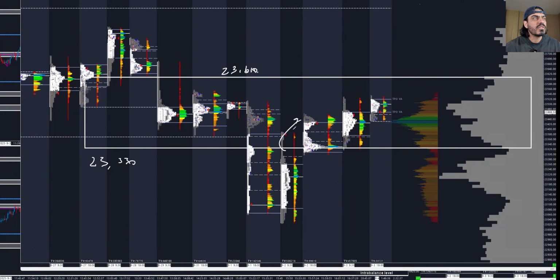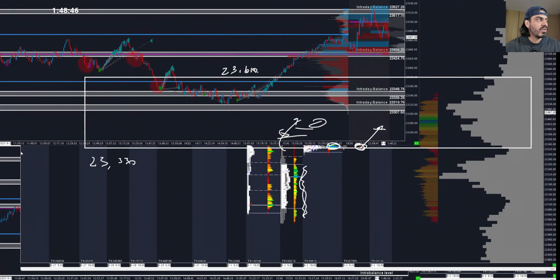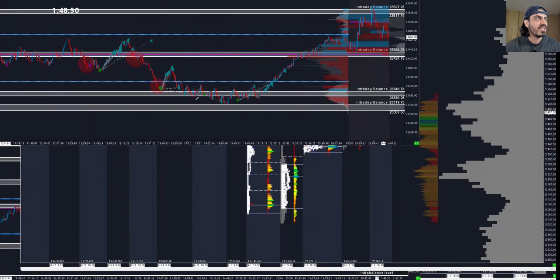Now when we get acceptance fully into this balance after we've muddled below it, meaning we get several closes above, the idea is that we should hold the bottom band of this balance to continue that upside momentum. That's the exact trade that we took yesterday in our YouTube live stream, actually, so you can check those out on Wednesdays. You can see a little earlier on this one, and then this one into this balance low right here. This is what it represents. This is where the strong-handed market participants are expected to get active, and we get this sweep higher.